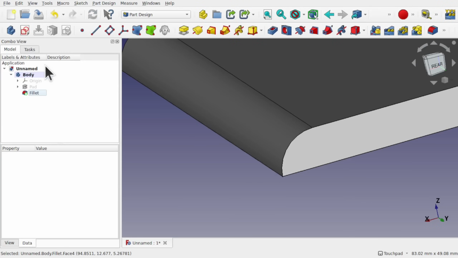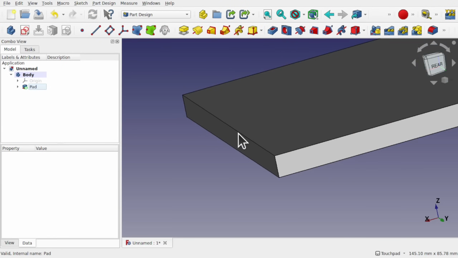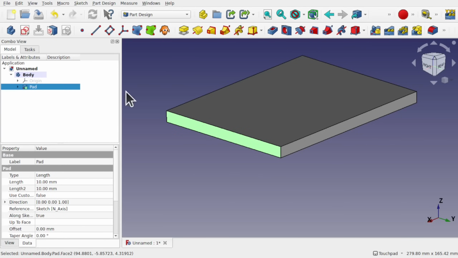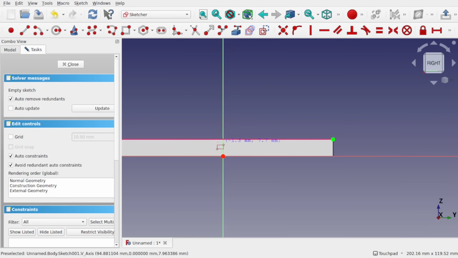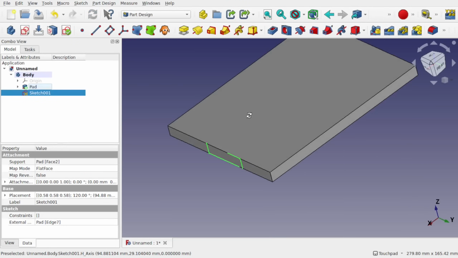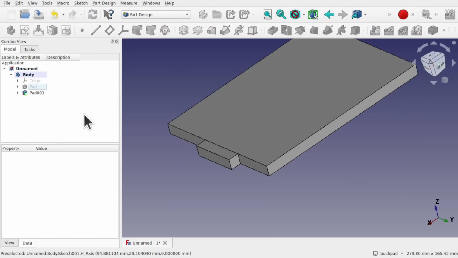Another problem, if I cancel that and delete the fillet, is when an edge is shared. So let's create something along this face here. So I'm going to create a sketch upon there, select that face, create a sketch. I'm going to pull in the geometry and I'm going to create something along here. So I'm going to create another rectangle like so. Let's close that. And I'm going to pad this way by about 20 mil.